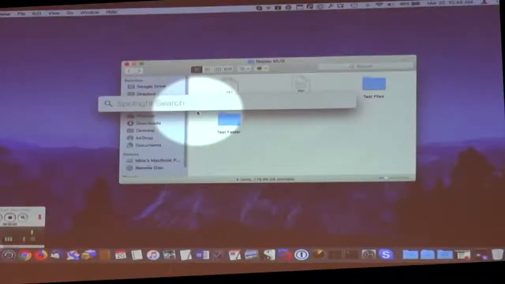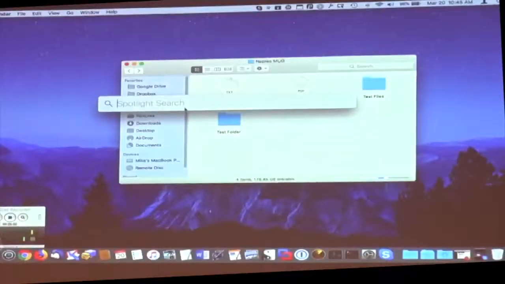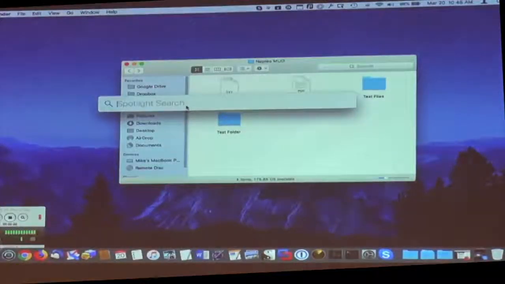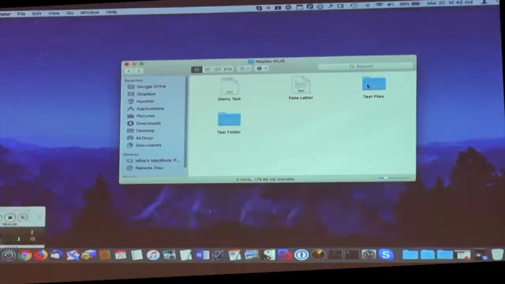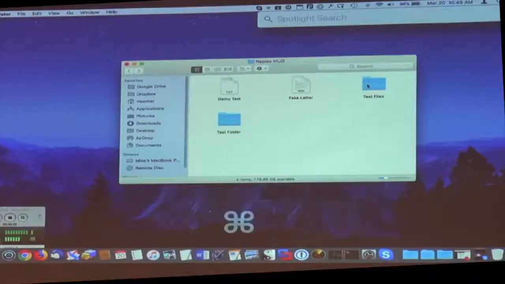Now, one of the first things I run into with folks is when they hit Command space or they click the little magnifying glass in the top right corner, they don't realize that you can put this back where it belongs. If you guys remember a few years ago, Apple changed Spotlight so that it showed up here in the center of your screen, and it used to reside up here in the top right. Well, old folks like me like it up in the top right. And you can simply click and drag the Spotlight window up to the top right where it belongs. So every time I hit Command space now, it's going to pop up in the top right.